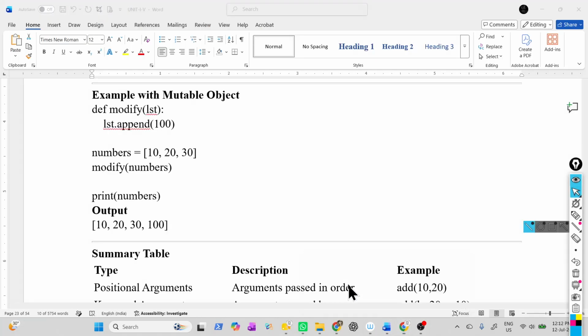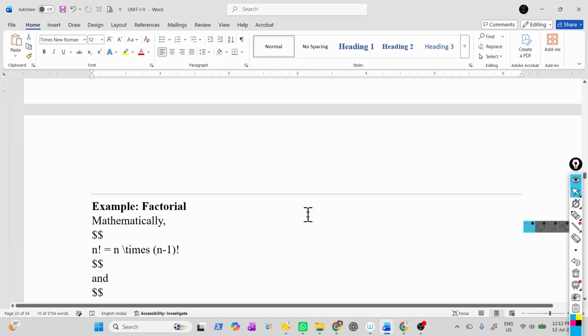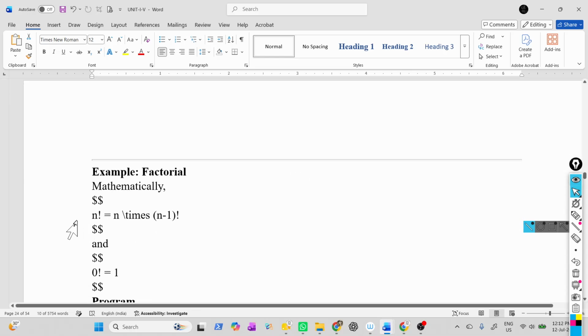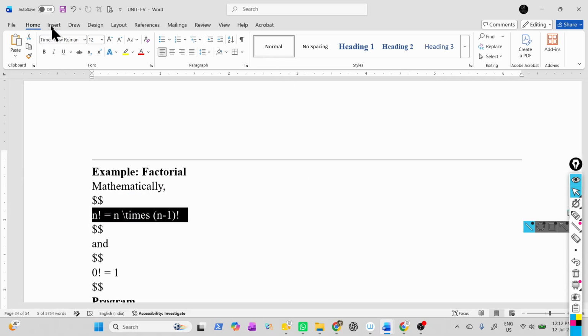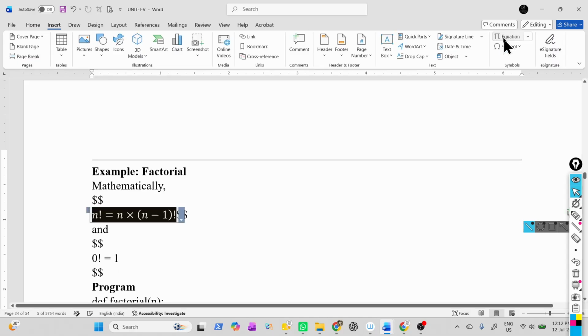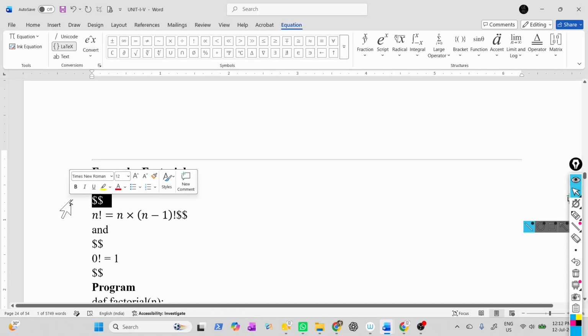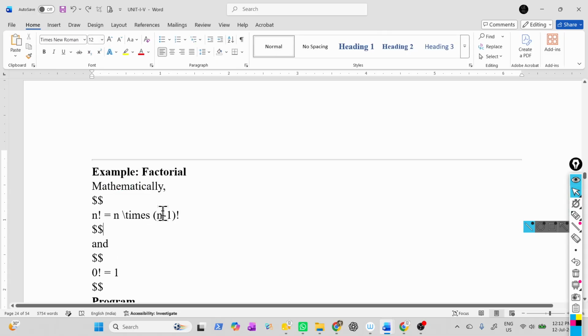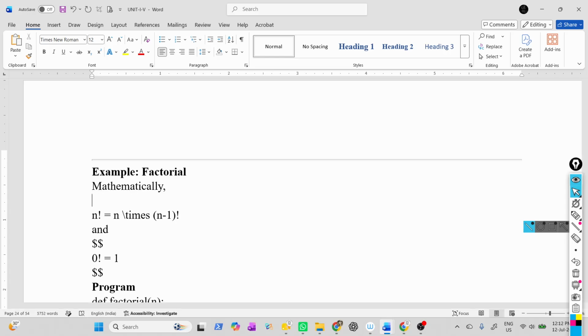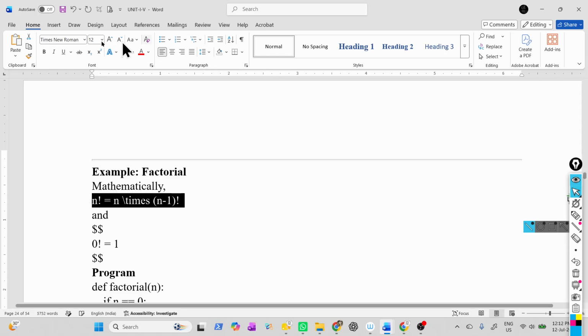Okay, then what else? Recursive function. What do you mean by recursive function? A function calling itself is a recursive function.